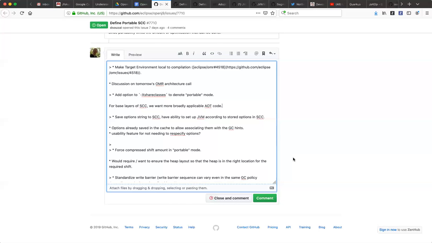For example, if the code in the SCC has to be set at compressed refs shift 3, then we can't change that in the run. We can't say 4 or something like that. It has to be 3, even for any new code, and the heap layout has to be the same. So for the sake of generating portable code, would any new code and any new runs also be affected by it?